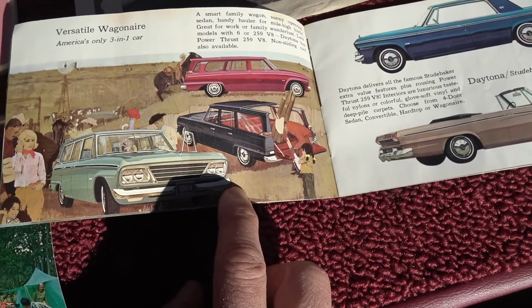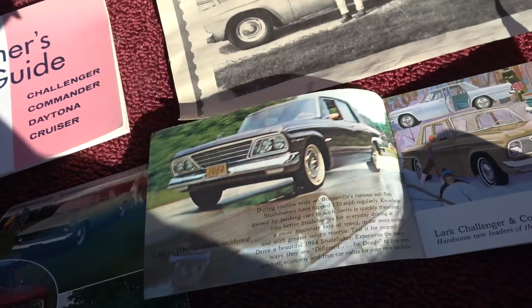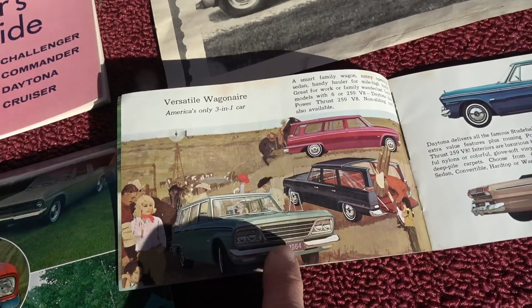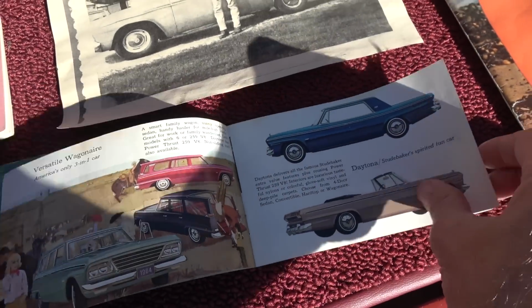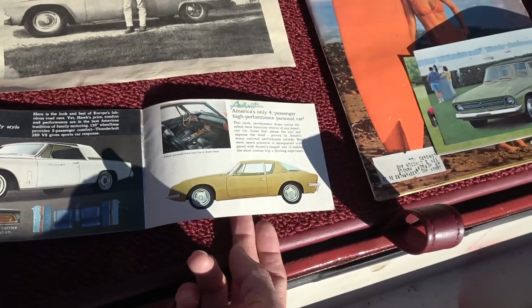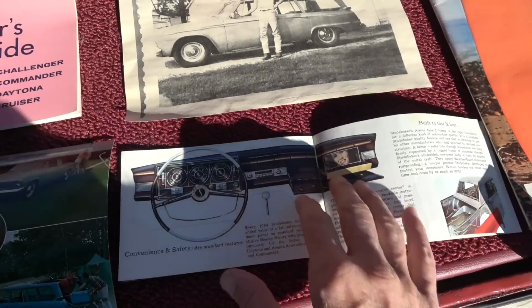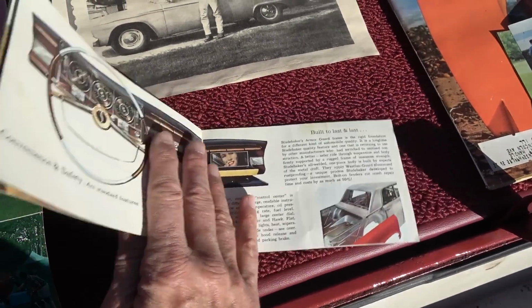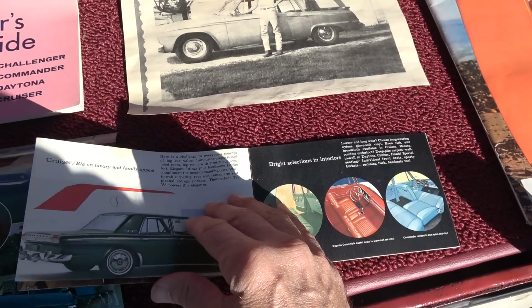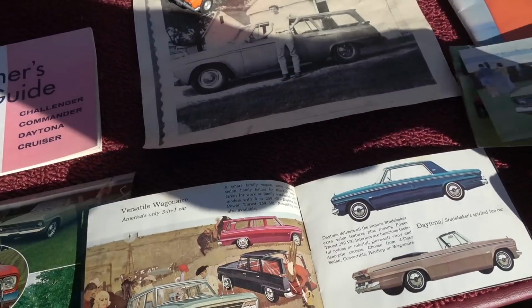There they show, is that a tree or something in the back end of it? The versatile Wagonaire. Yeah. Well, the Wagonaire was sold as a 3-in-1 concept: convertible, there it is, a sport utility vehicle by what we would call it today, and a regular family cruiser. And the ad went that you could move anything from a Christmas tree to a file cabinet set to a refrigerator in the back of this. There's actually also advertisements that show people fishing out of the back of them. We've seen ladders in the back of these, people hauling surfboards. It was really a very versatile feature that lasted for the duration of the car's production.